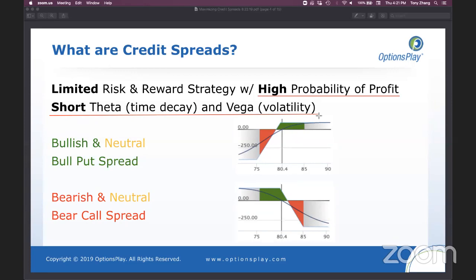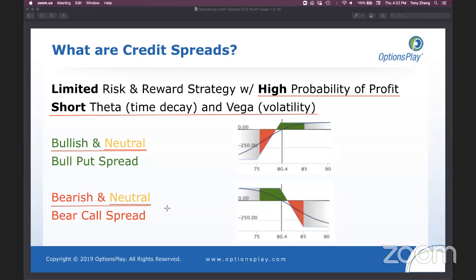Now, when I refer to bullish and bearish for this strategy, what we're really talking about is a neutral view on the underlying stock or ETF, with either a slightly bullish tilt or a slightly bearish tilt. And it's important to understand that what we're really emphasizing here is the neutral part. So this is a strategy for when you have a neutral view and you simply have a slight bullish or bearish tilt to it.